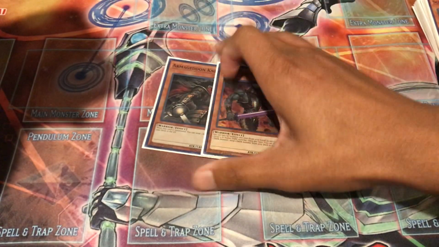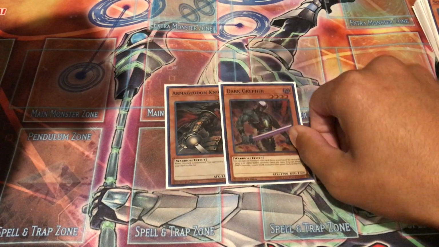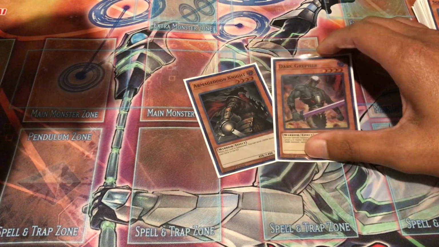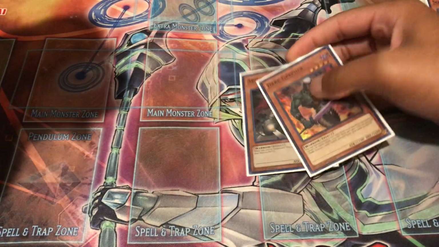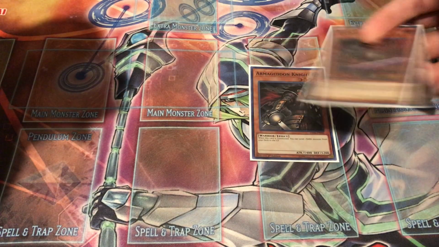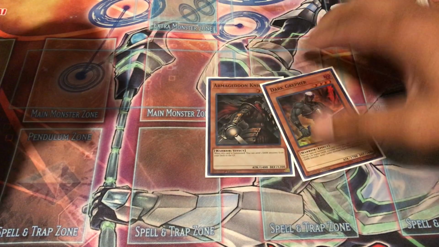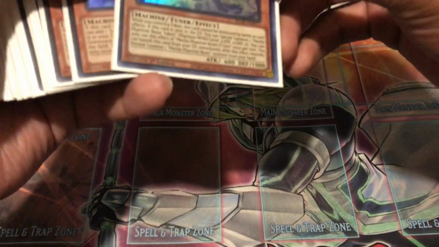Next, we have the Dark Brothers, Armageddon Knight and Dark Grepher. These guys are self-explanatory. Armageddon Knight gets you there, Dark Grepher gets you there. There are times where Grepher's better because you can special him and then discard one. You get 2 ditches off of one, and there's times where Armageddon Knight's obviously better. But yeah, we run both of them.